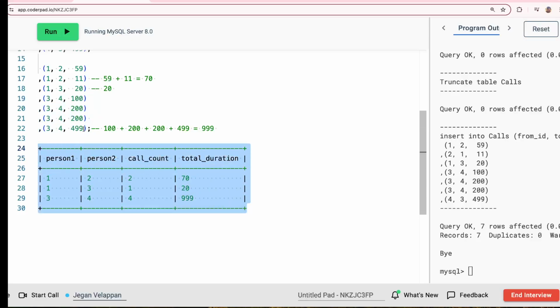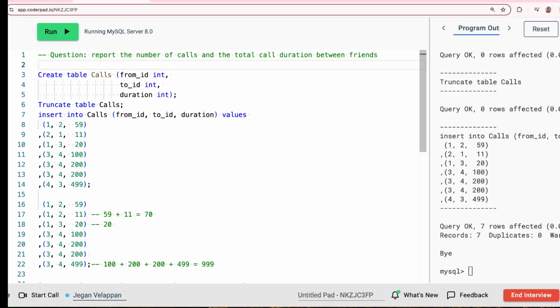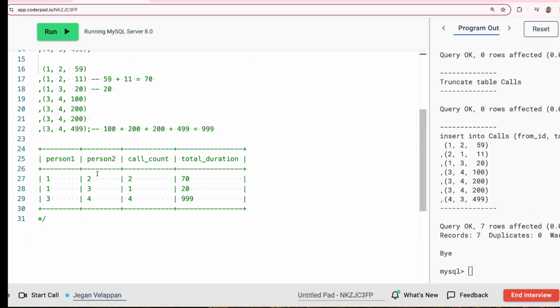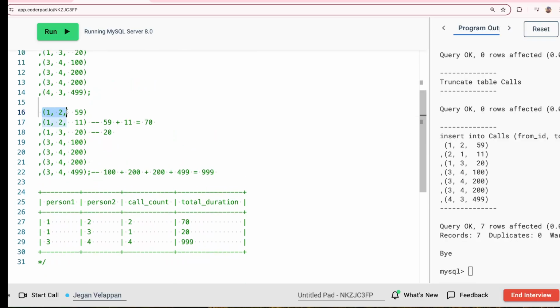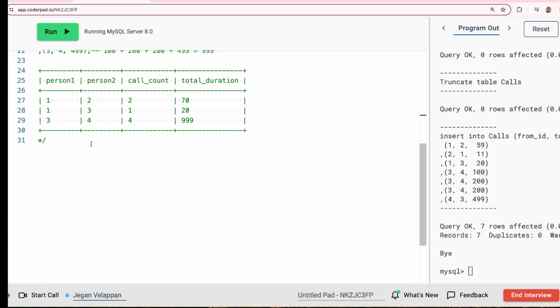So we created the table and we got the output format. Now how to get this? This is almost similar to the previous 2 questions where you have the records at a row level. We have to convert that to a column level. So 1 and 2 and 1 and 2 are 2 records. We have to convert this to a single row. Once you make that a single row, then you can manipulate the counts and everything.